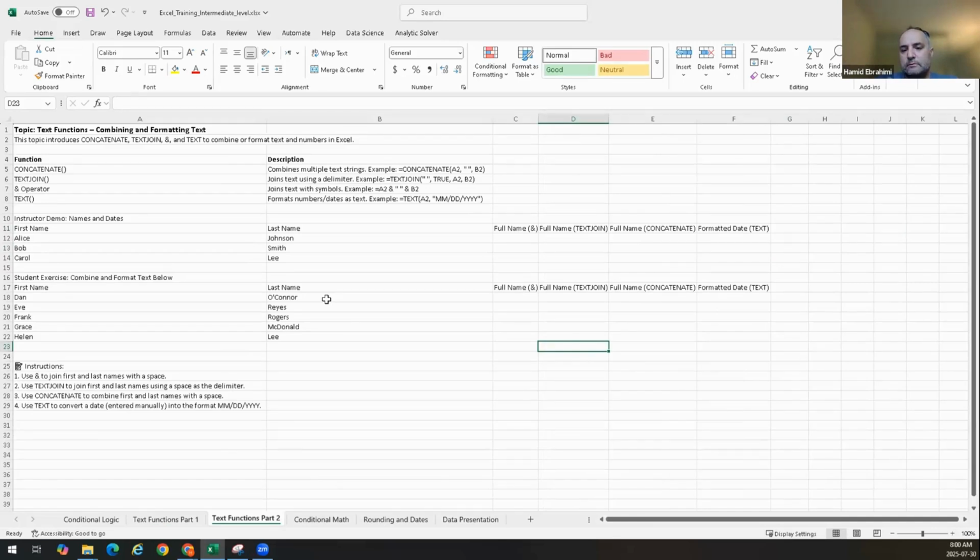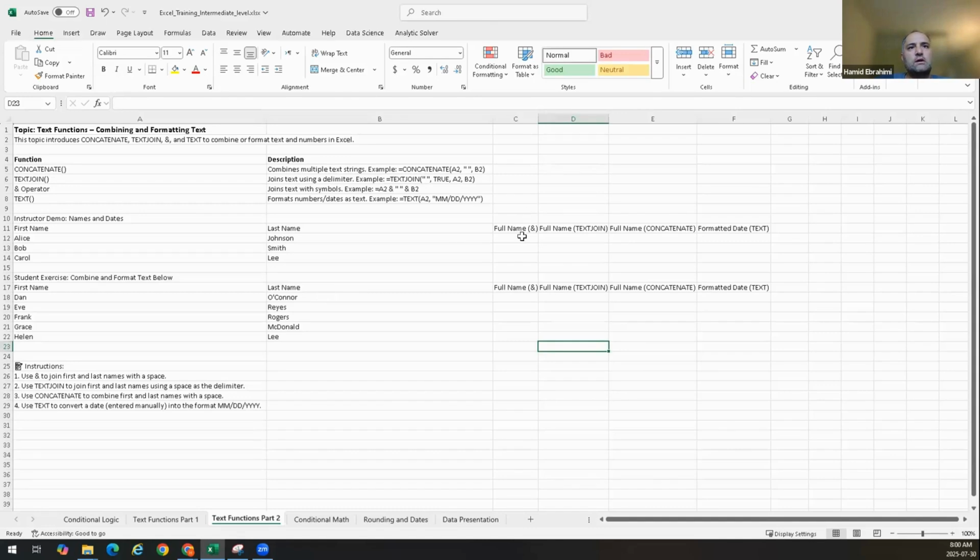This is very useful when you want to join cells into one cell. The way that I learned it 10, 15 years ago was concatenate, but I think it's going to be deprecated soon. People don't use the word concatenate anymore, but if you Google anything, concatenate comes up a lot because everybody from the past is using it.